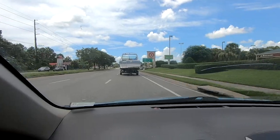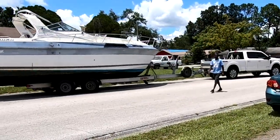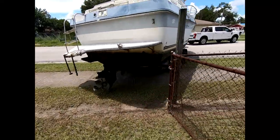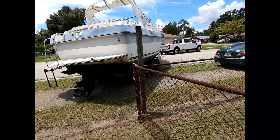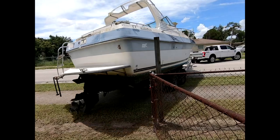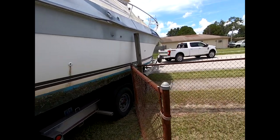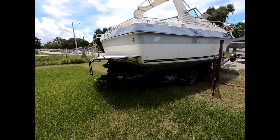So we're getting pretty close to Eddie's house now. Shouldn't be too much longer and then we'll be able to start putting it on blocks. Woo, that's a beast. Whoa, hold on. All right, Eddie, I gotta go. Okay. All right. All right, how's that other side? Oh, that just barely fit.